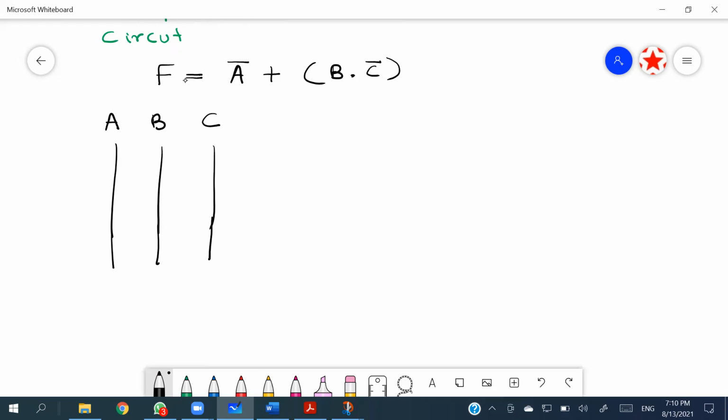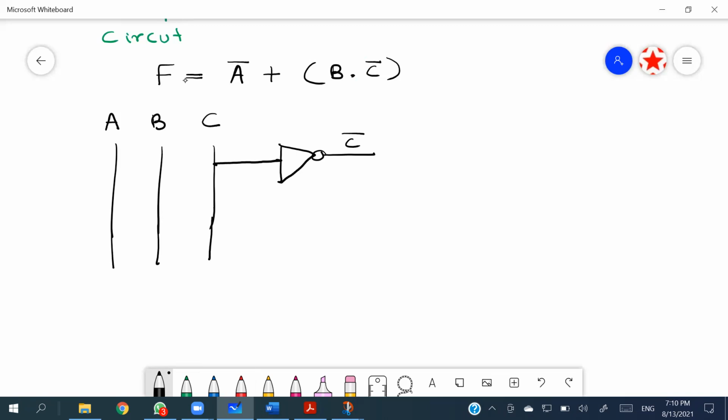Once we move into the brackets, there are two operators inside it. The first one is the dot, the other one is the NOT. Now, which of these two has the priority? It's the NOT operator. So we are going to create C bar in the first place. It's simple. Take a line from C, put that line through a NOT gate, and it will give you C bar. Simple as that. So we are done with C bar.